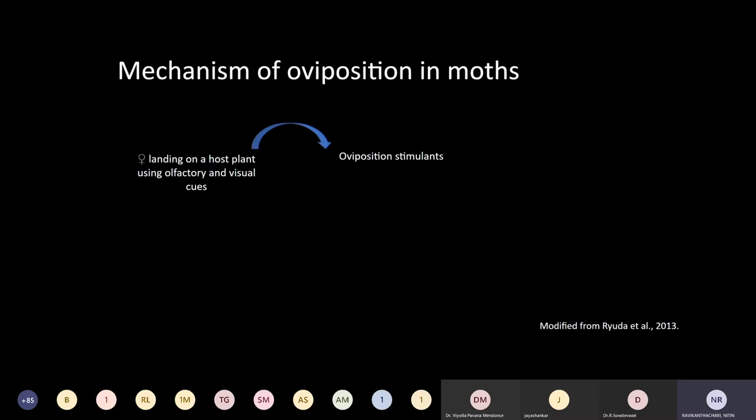And these oviposition stimulant receptors, that means the things which can identify these oviposition stimulants, are actually in the legs of all these moths, in the forelegs, the first two legs. Basically, what the moth is doing is tasting with its leg. So it goes there, it scratches, it tastes, and sees, okay, fine. Does this taste like my host plant?